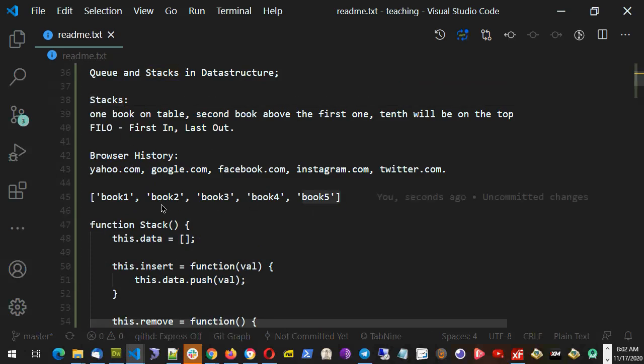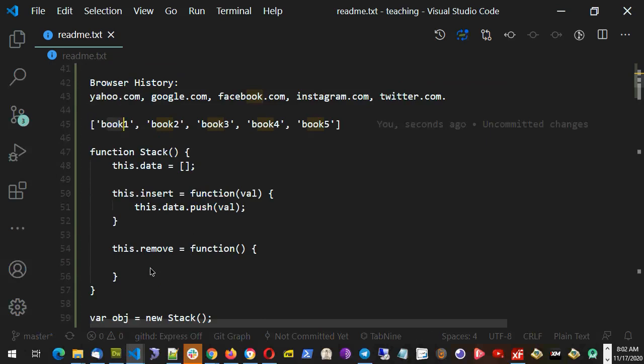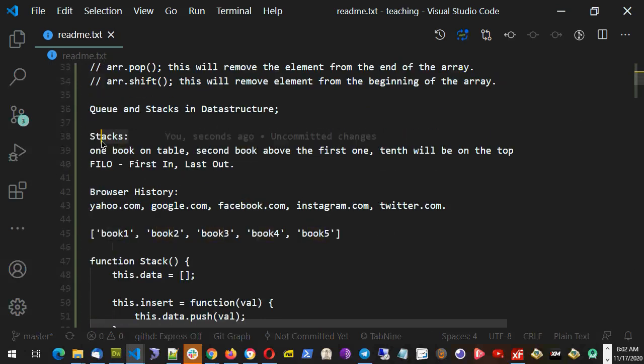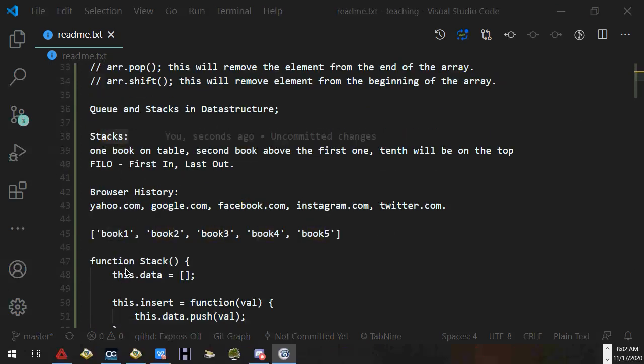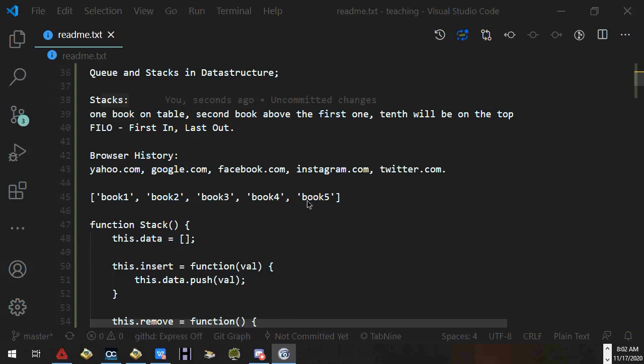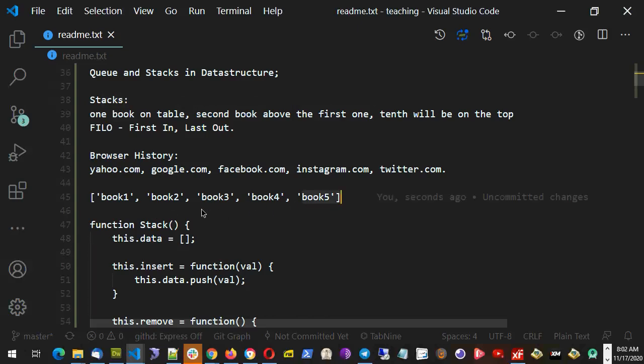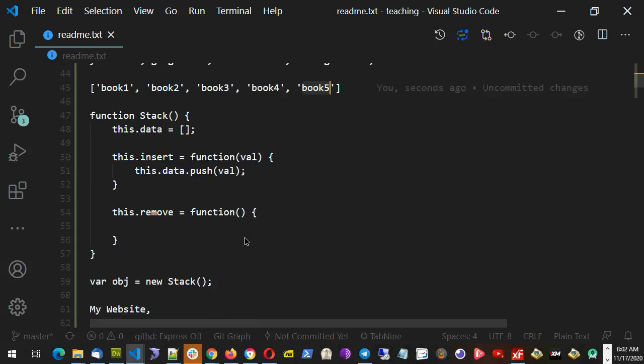So I have to remove book 5 first or book 1 first. I have to use the stack method. So answer me whether I have to remove book 5 first or book 1. Everyone is saying book 5. It's correct. So you have to remove book 5 first.